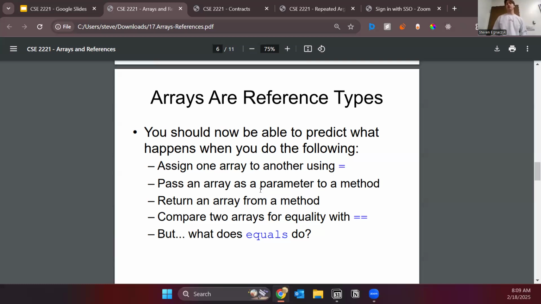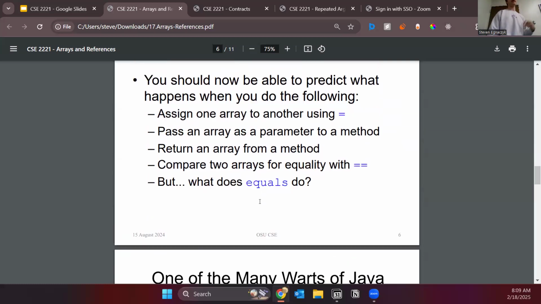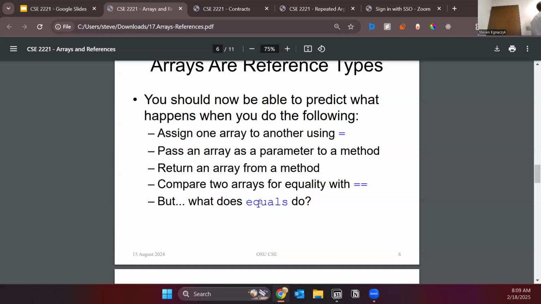But what does equals do? So in terms of dot equals, that was the way in which we got around equals equals comparing the reference types instead of the object types. So instead of doing A equals equals B in this natural number example, if we do A dot equals B, that will return a comparison of the object values rather than the reference values. But this actually does not work with arrays. If you try to do this with arrays, it will not end up working as it does with natural numbers.